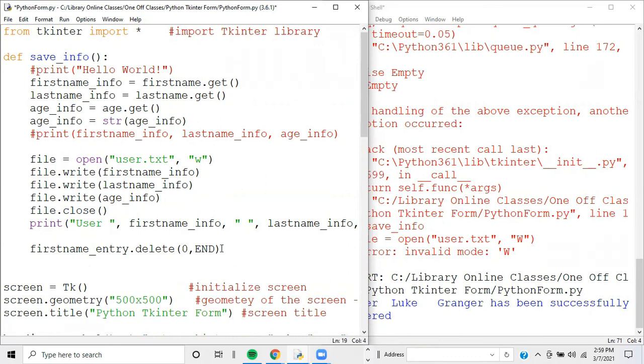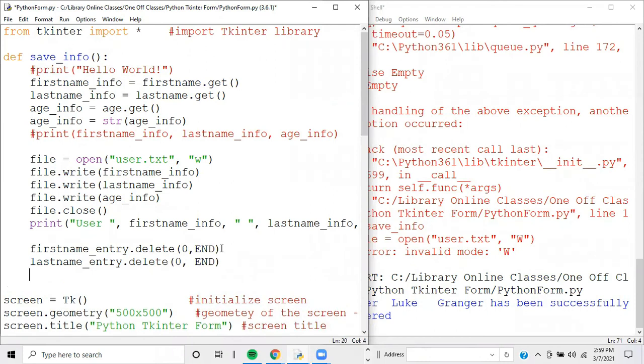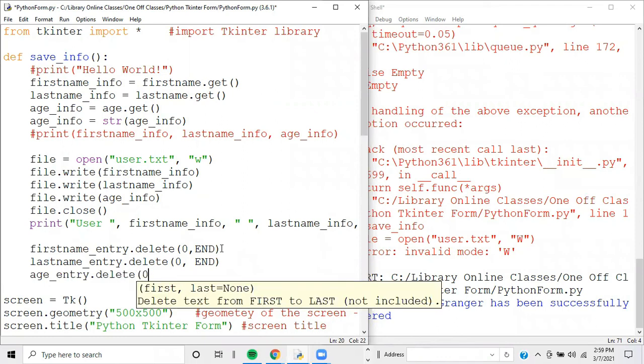So I hit enter. All right, so we have last_name_entry.delete(0, END). And finally age_entry.delete(0, END).